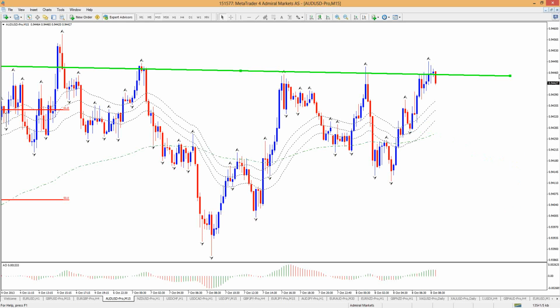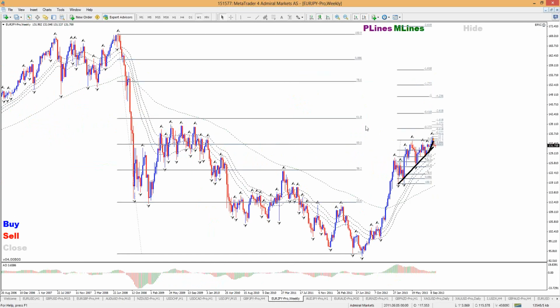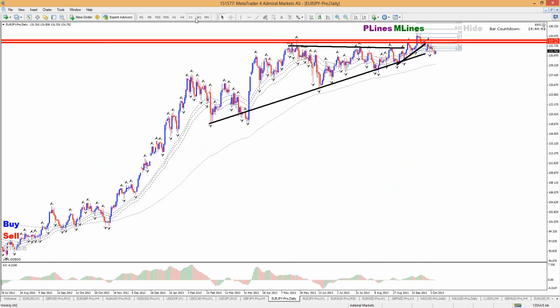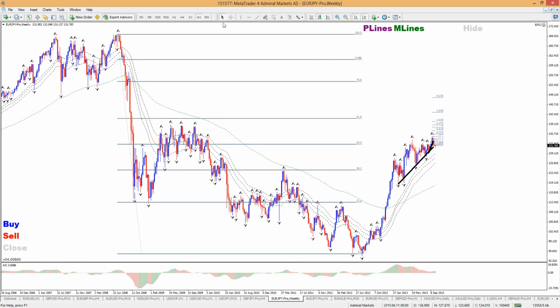Alrighty. We could quickly take a euro yen. I guess then we will wrap it up for today. The euro yen could be in a very interesting spot. Actually, this is something we can discuss tomorrow. Maybe running out of time here to go in full detail, but the euro yen too could be an interesting spot.